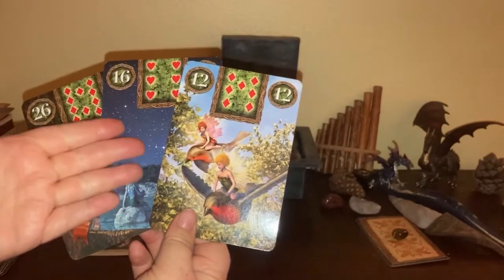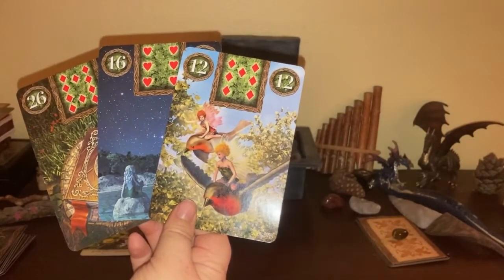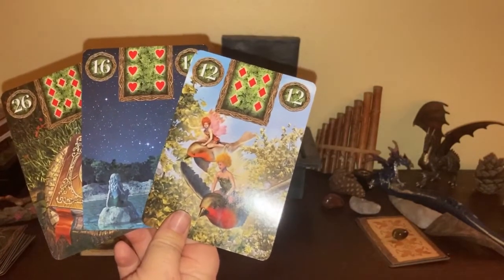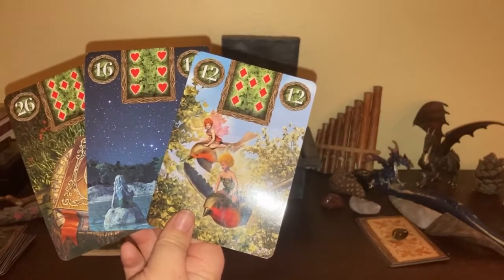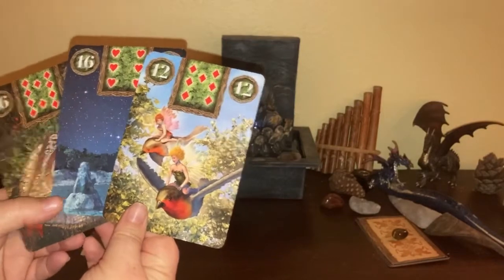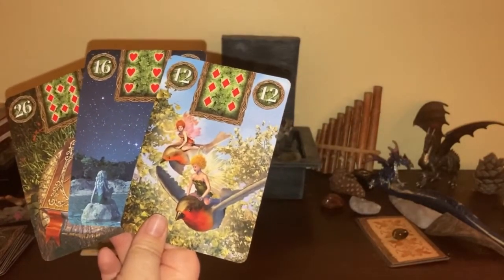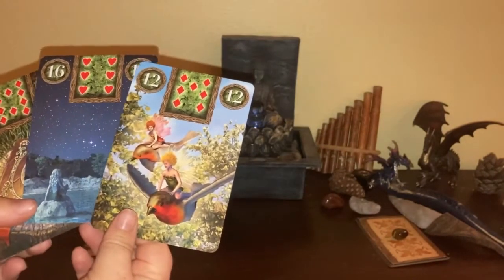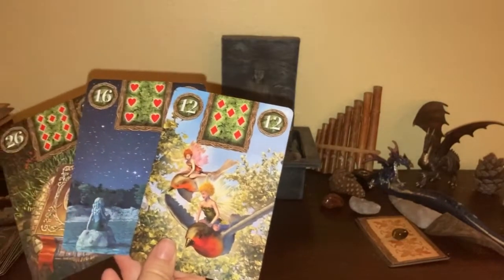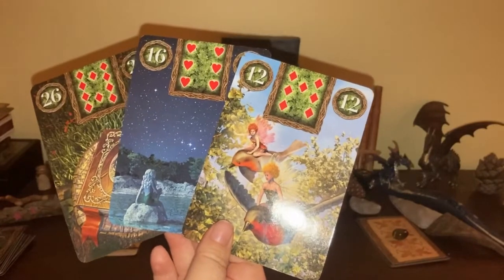It's showing me just that you're thinking about what you need to do to get out there and be more sociable, is what I'm getting most. You want to make more friends. Perhaps you want to get involved with more activities and get back to life. COVID's kind of drained you down. I know a lot of people have felt locked away. And maybe you're ready to move forward in that aspect this week. So basically take that knowledge, think about it, but really listen to your inner self is what I'm getting mostly in this pile this week.